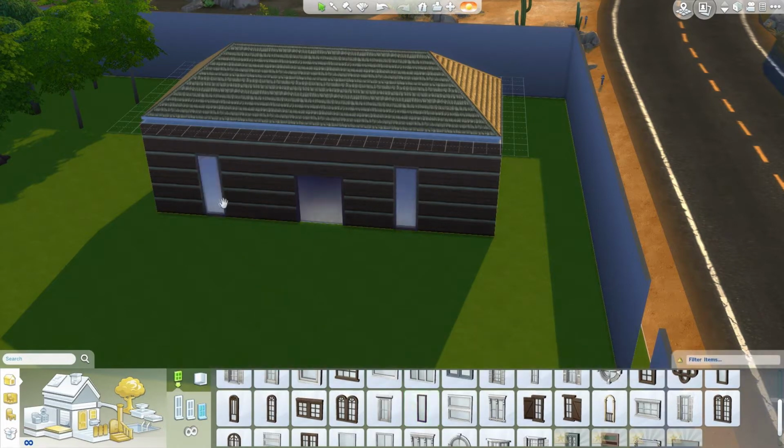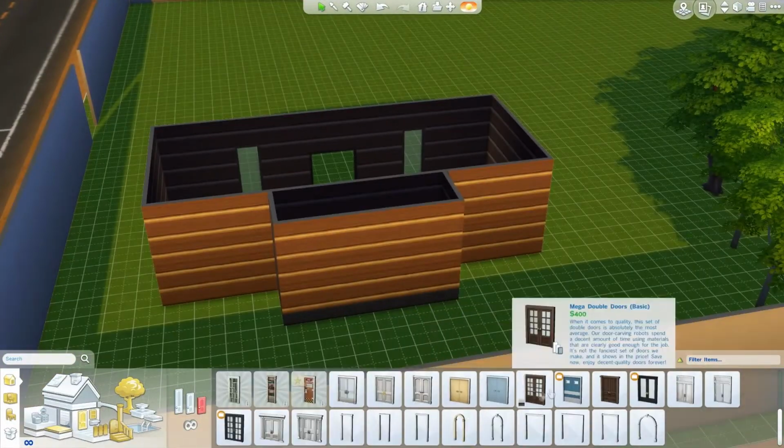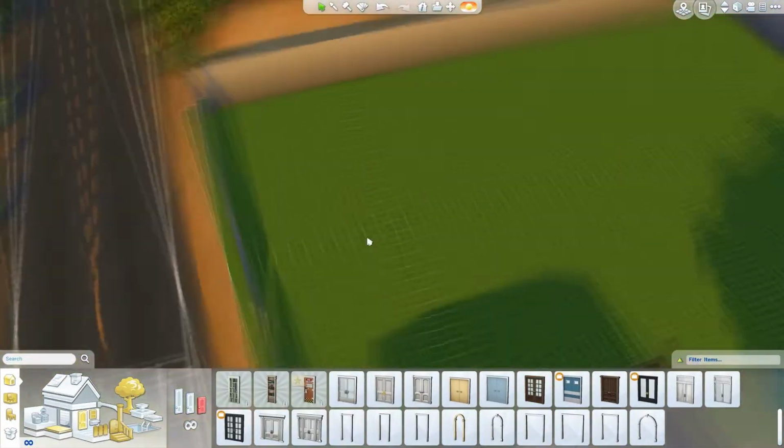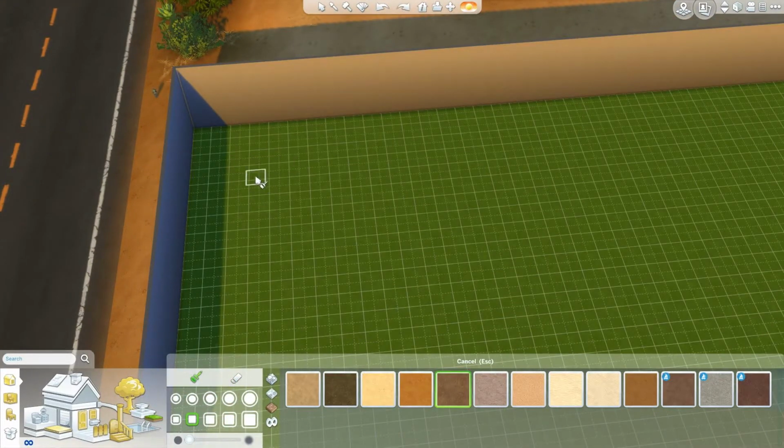I ended up going with these windows because they kind of look like they're just wide open, no glass type of things, which is what I was going for. I went with the French doors in the back because they reminded me of the door to the slammer, which was kind of a woven bamboo type of thing.